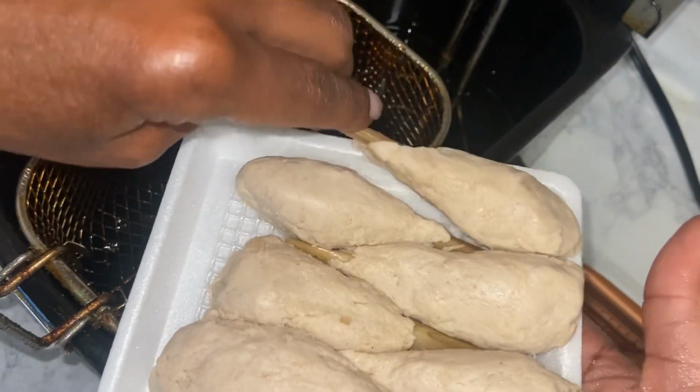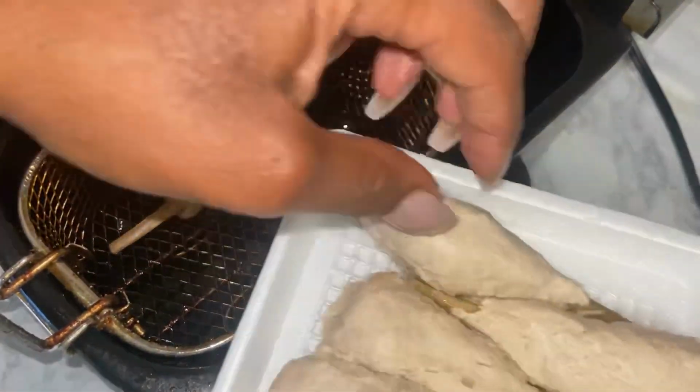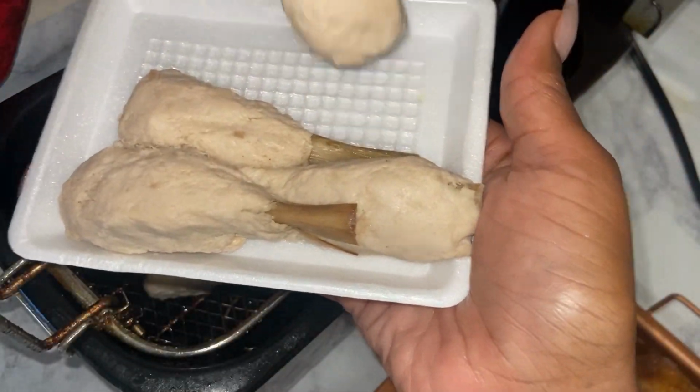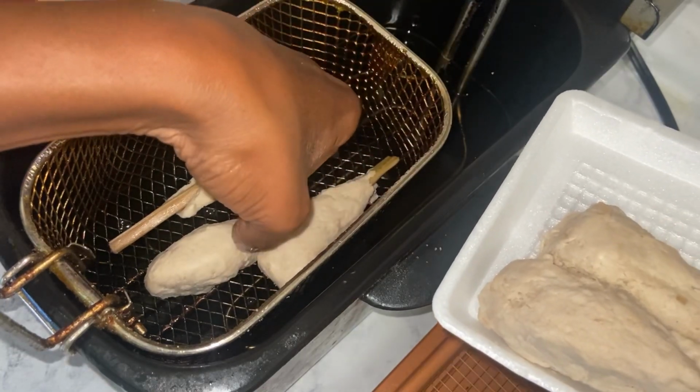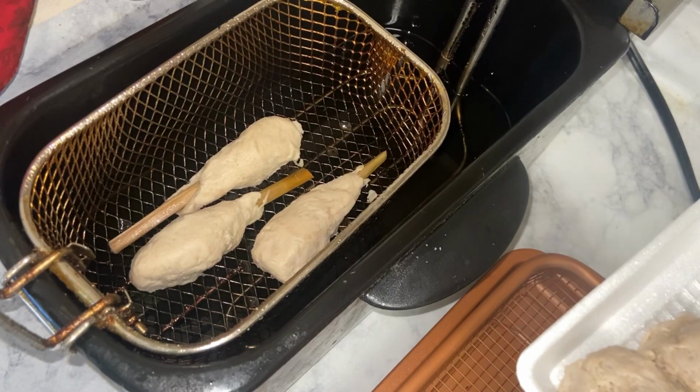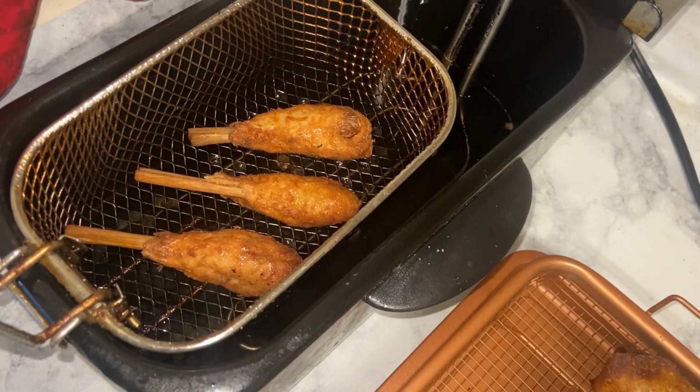Now we're gonna drop the drumsticks in there. I think I'll do three at a time. These are done, you guys. I will be right back. Alright, you guys, these are done. I got three more to fry and I'll be right back.